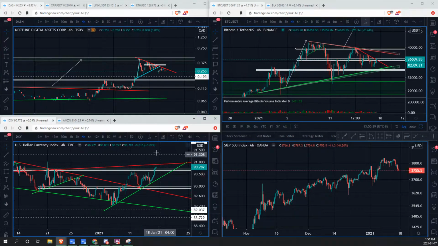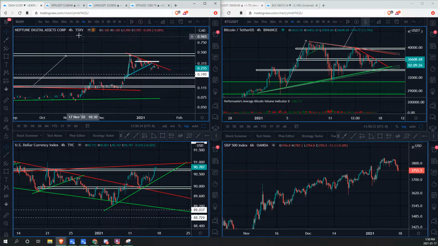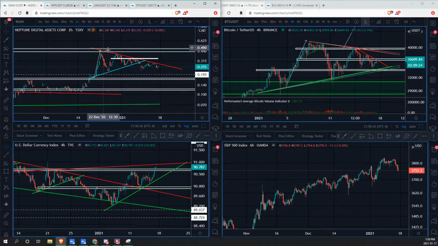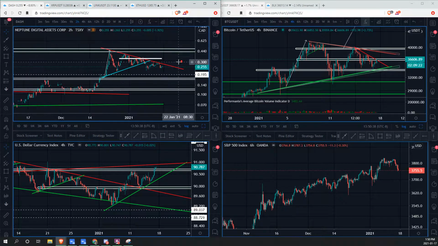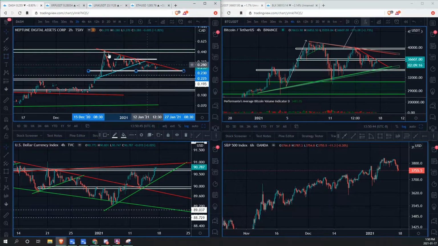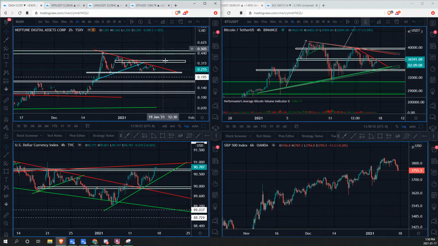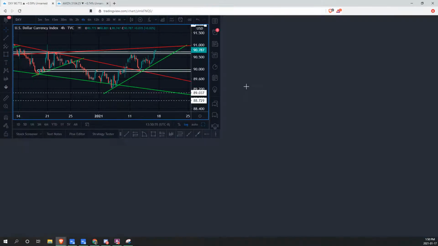So now let's look at the US dollar. Also, quick note, I think Neptune Dash is looking pretty darn decent. It's forming a really, really nice descending trend line. It broke to the downside, which isn't ideal, but I think what we're going to be looking for is a nice support right around the 22-23 cent range, nice descending zone, and then we could be holding above 35 cents. I think we could be getting that next leg to the upside. But now we're going to be looking at the US dollar. Quick little side note.